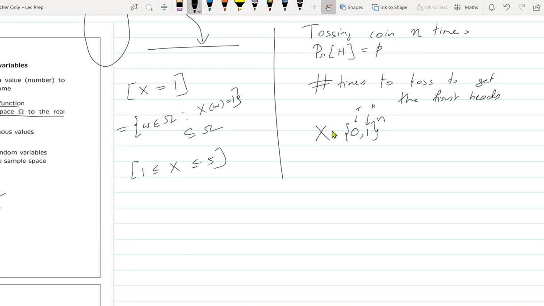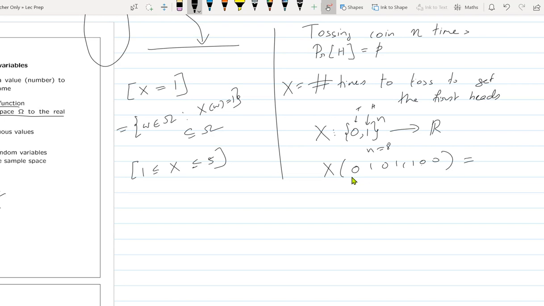And x is a function which maps this sample space to real numbers. And what is the value of x? So x is x of 0, 1, 0, 1, 1, 1, 0, 0. Let's say this is n equal to 1, 2, 3, 4, 5, 6, 7, 8. n equal to 8. So what is the value of this? We said x is the number of times. So it is 2. I have to wait for the second toss for it to become head.